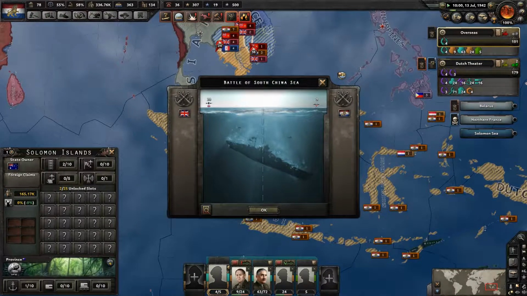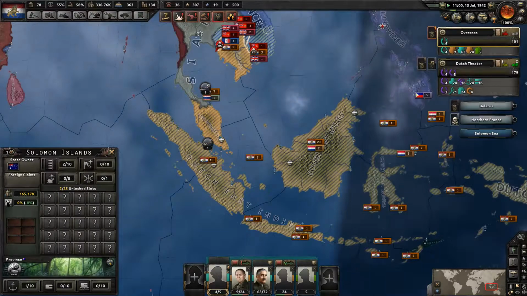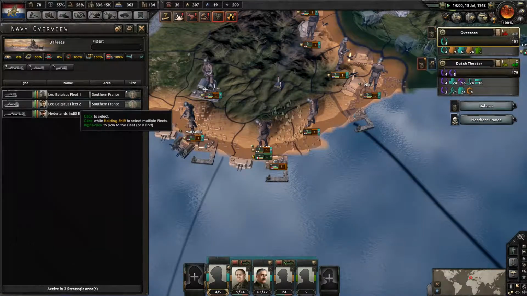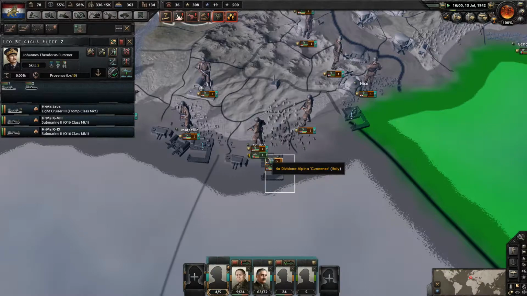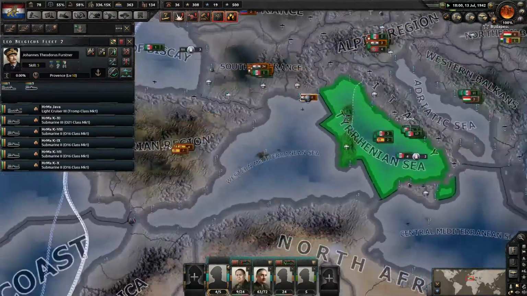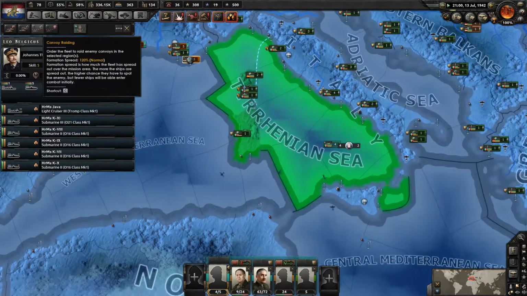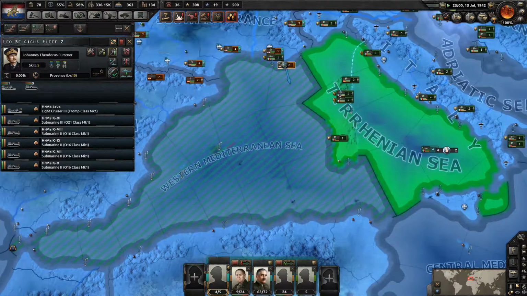As you can see, there's lots of naval resources available here. Let's clear that out and let's actually have a look at what we got in terms of extra bits here. We can merge these two. Let's make sure that this one operates here again. It's operating from Provence. We're going to do convoy raiding. Let's do that in this region here.